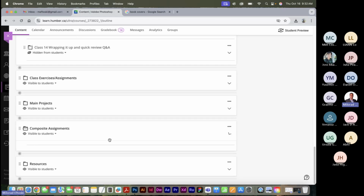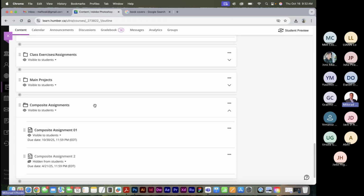When is it due, by the way, in your other classes? When is your composite assignment due? I just want to make sure we're on the right page here. Anybody want to share that with me quickly? When is your composite assignment due in Roberto's class or Sheila's class? 31st. So it's the same week, right? Yeah, we're not too far off. Thank you. Thanks for sharing that. Okay, that's good. I just want to make sure I'm not off by a week or two, right? If it's within the same week, this is my goal.